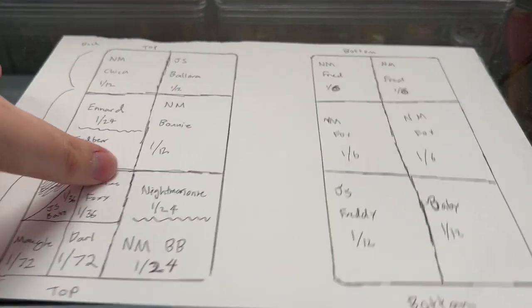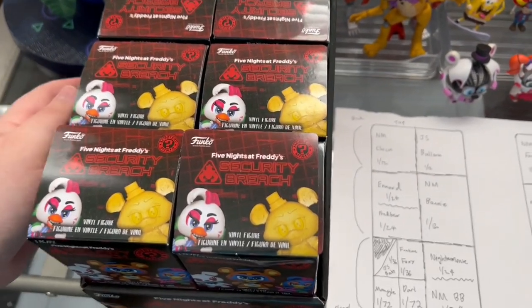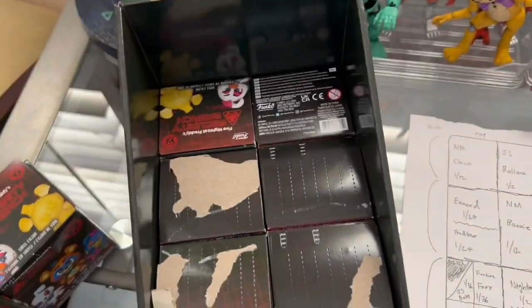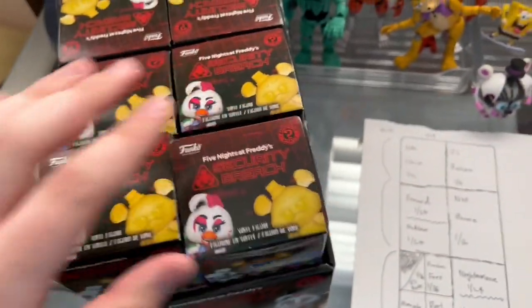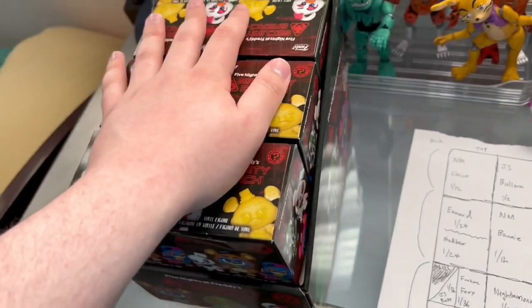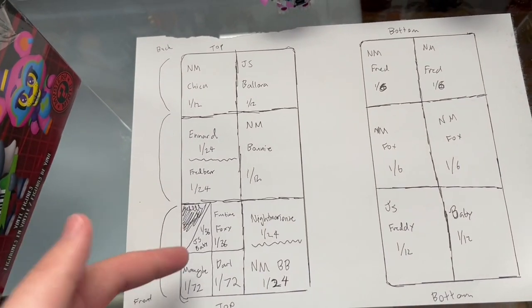You may recognize this. This is something we used to do back in the day during the old Mystery Mini hunting days. This is a cheat. This is how Mystery Minis work. When you get a full case shipped from Funko to any store, it comes like this. There's six Minis on the top and six Minis on the bottom — 12 in total, one bottom layer and one top layer. And there's actually a cheat so you can figure out which Mystery Mini is in each box.